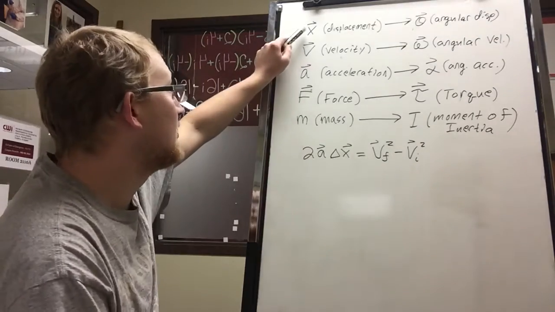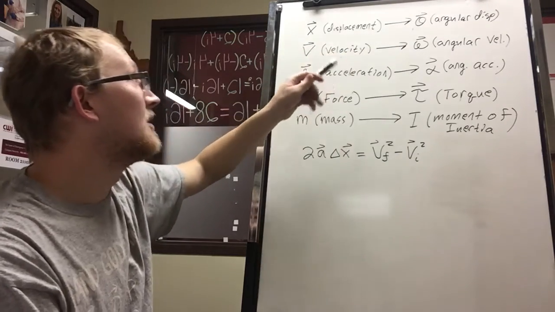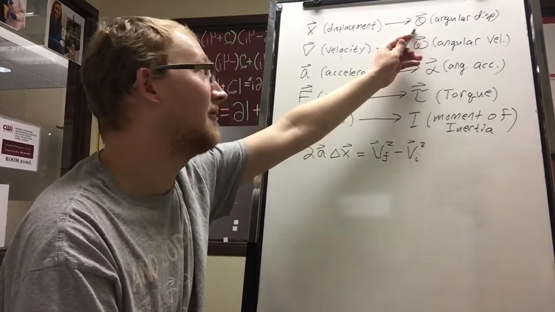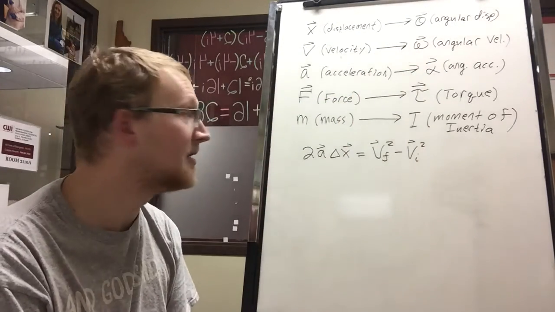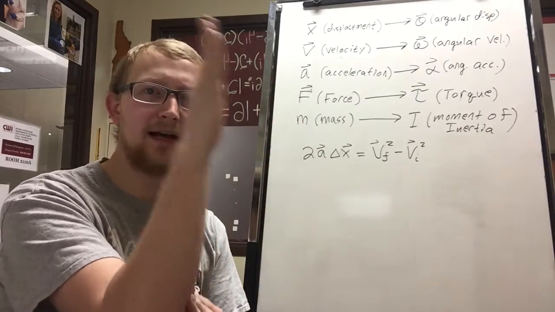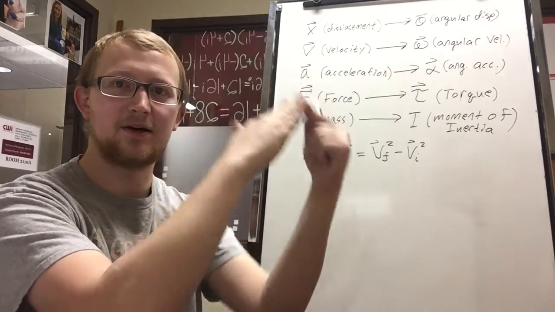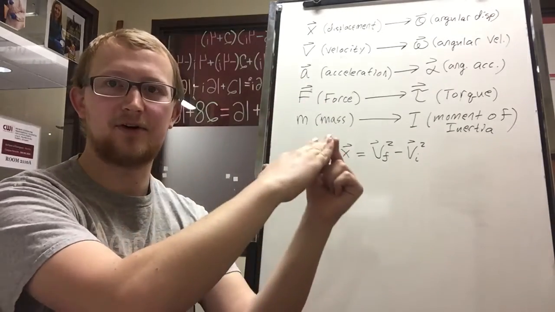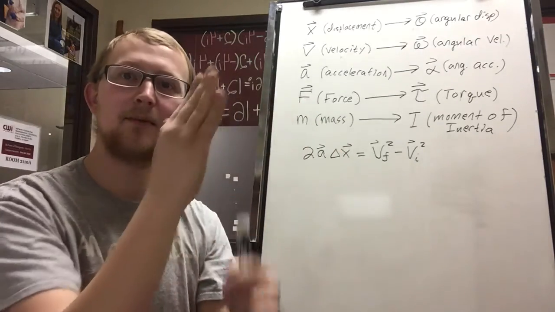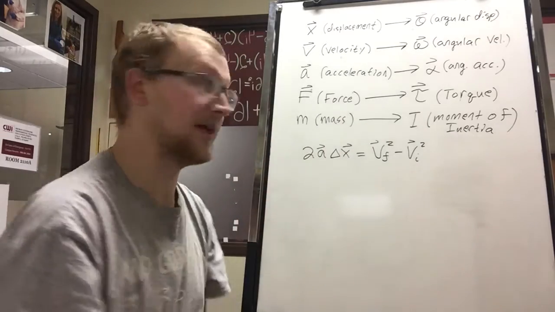So for example, we know that x in our class typically represents displacement, while in angular motion, we have theta as the angular displacement, which makes sense, right? Because if my arm is rotating, the point right here has a lower linear velocity than here. This one's traveling further over the same amount of time, so this has a higher linear velocity, but they both have the same angular velocity or displacement.